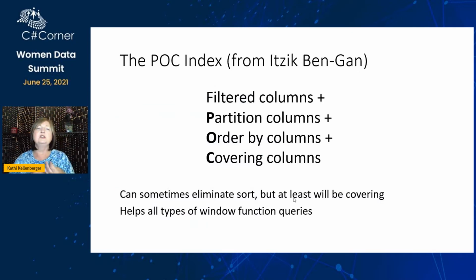All right, so the first thing that you can do is possibly add an index. And as far as I know, Itzhak Ben-Gan came up with this POC index. And that's where I first learned it from. So I'm going to give him credit. You can use this to help eliminate the sort. It can help all the types of window function queries. However, what I've found is that it doesn't always get rid of the sort, especially since you have to put any columns that you're filtering or joining on at the beginning. You're still going to end up with some sorting. But if this is a covering index, you're still going to see a benefit. You still might see the sorting, but it can help over using the clustered index.